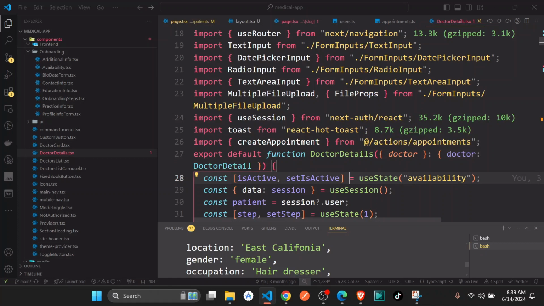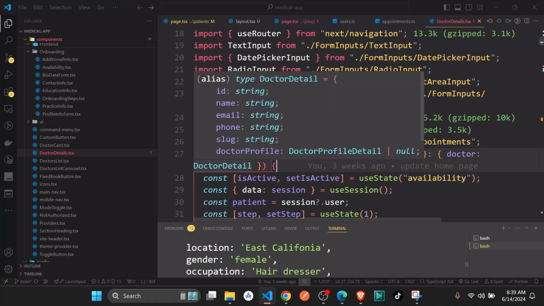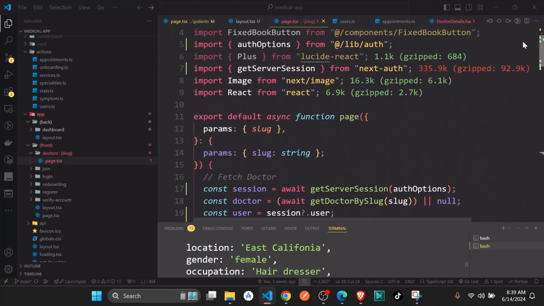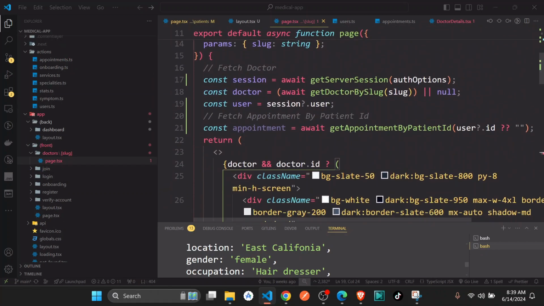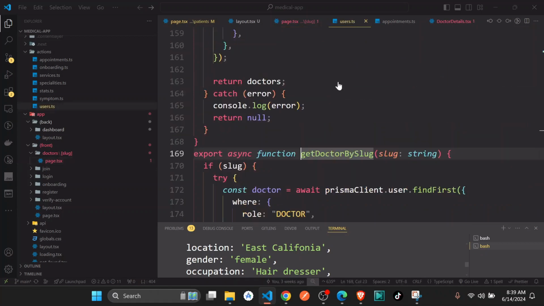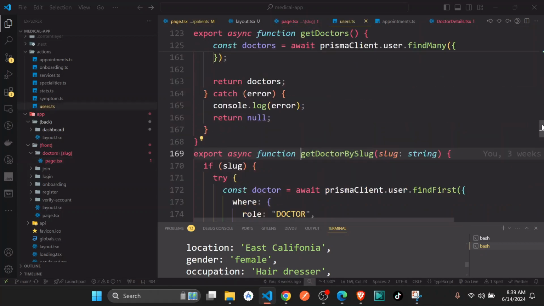So the only way to get around this, I think, is going to this method, get doctor by slug.